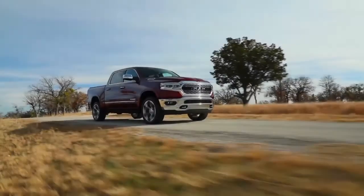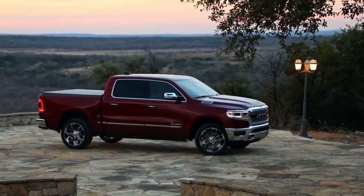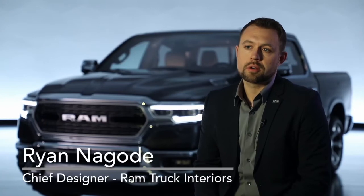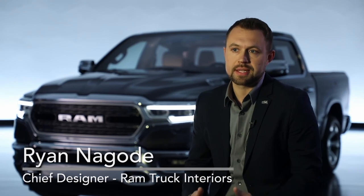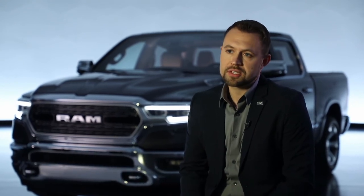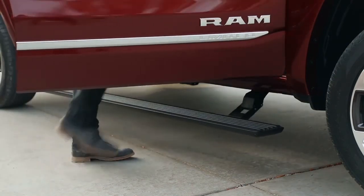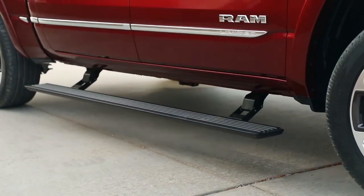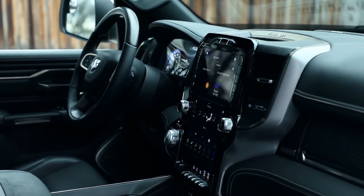Some of our top goals with the truck were honestly no compromises. That was a theme throughout the rest of the design of the pickup truck. From an interior standpoint, we really started with an exceptional interior already in our Ram truck. So honestly, it was easy from that standpoint. We had a good footing. Over the years we have had input from customers on what's worked, what's not worked, and I think we've listened to that. Something we've been doing a lot lately. So as soon as you step into this vehicle, you're going to open the doors. We actually got power side steps on the truck now, and so it's an inviting feature to really step up inside this interior.